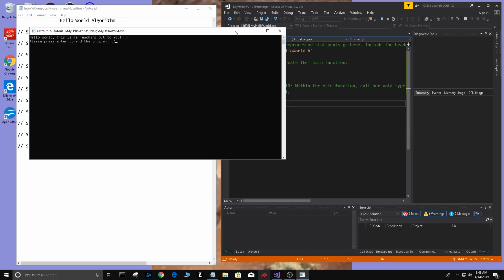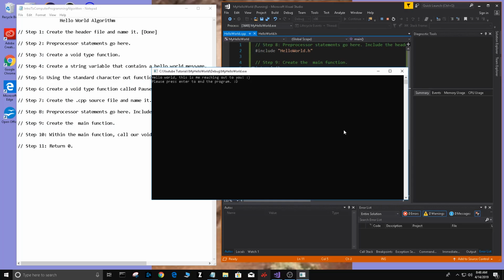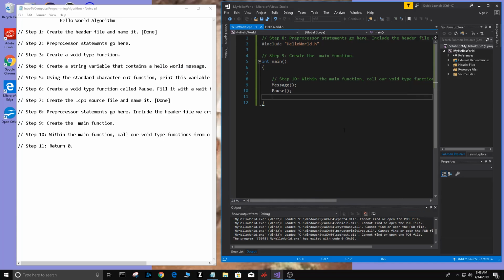Okay, there we go. Please press enter to end the program. There you go. Still worked. Didn't have to put return 0. But because it's customary practice, let's go ahead and put it. Because we have a function of type integer, and it's looking for that return 0 there for it. So we gave it a return 0 for our main function.